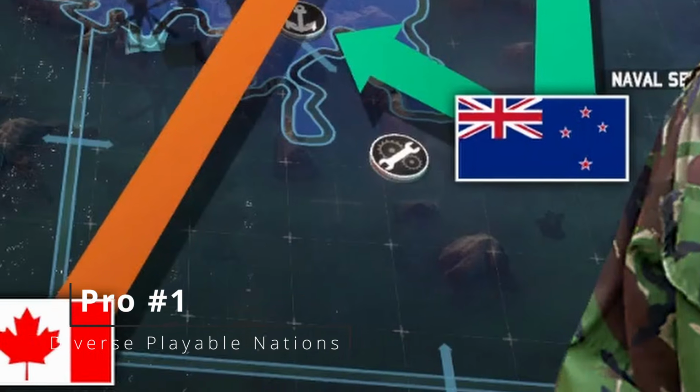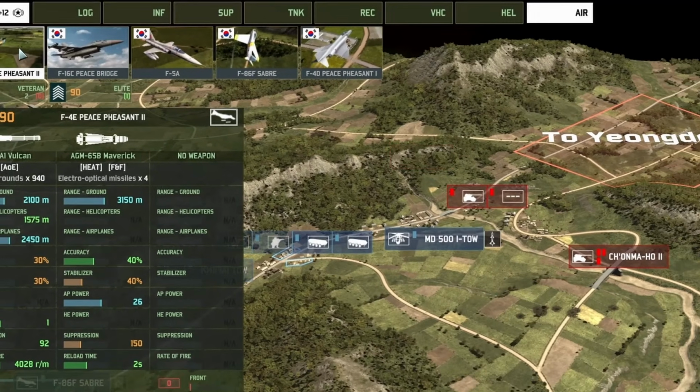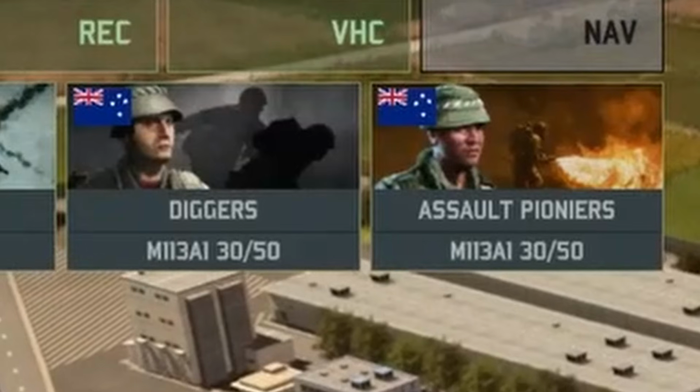The first thing is you get diverse playable nations. One of the cool things about the Pearl of the Orient campaign is the variety of nations you get to play as. With Busan Pocket, you were stuck playing as either the South Koreans or the Americans, and in Bear vs. Dragon, all you got to do was play as the Chinese. However, in this campaign, you get to play as the nations in the Commonwealth coalition. So you get to see what the British, Canadians, and the ANZACs have to offer. Obviously, you're limited to the battle groups that are available to you, but it's a good mix-up from previous campaigns.